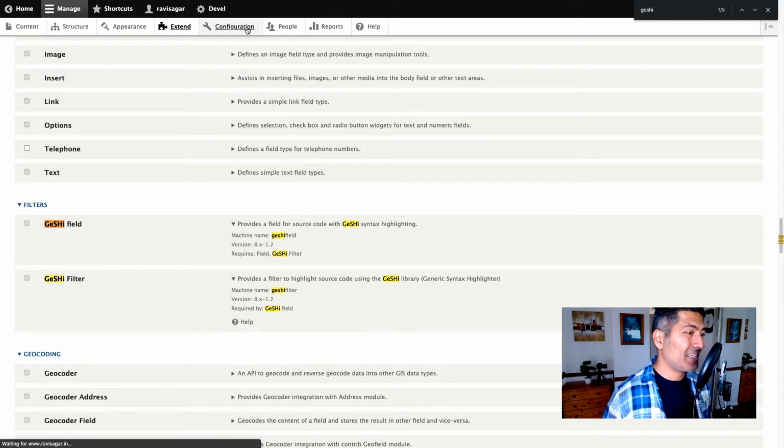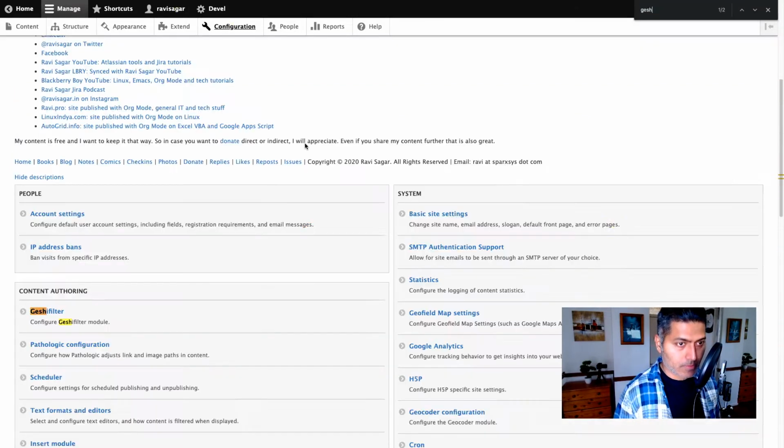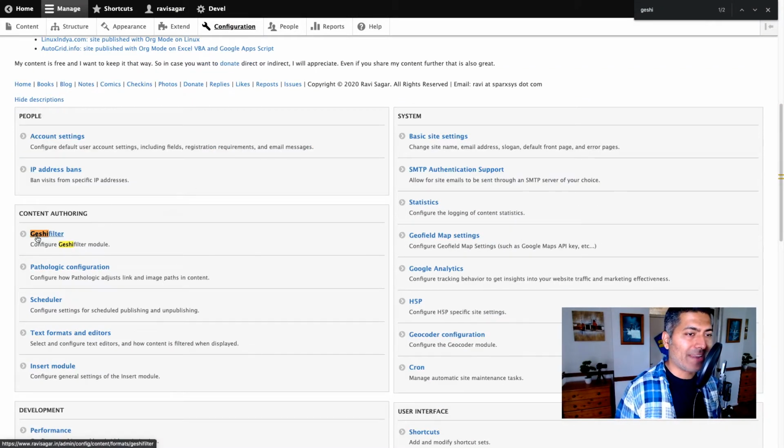So let us take a look at the configuration. I'll open the configuration page and we'll enable it for a specific text input filter. You can find the GeSHI filter under the content authoring section.